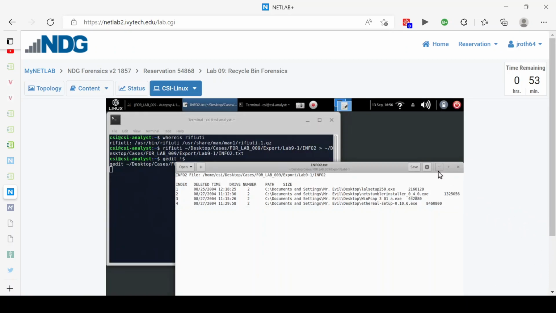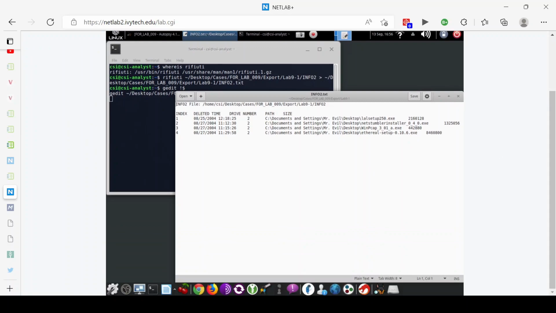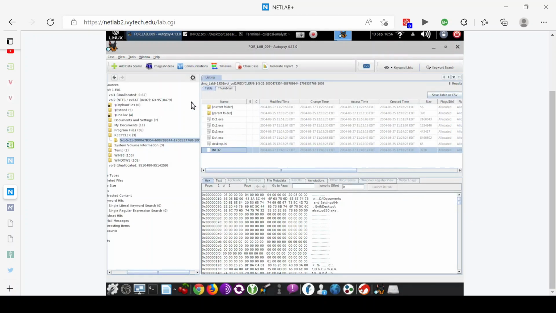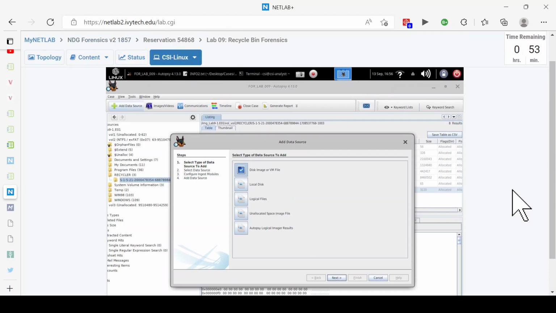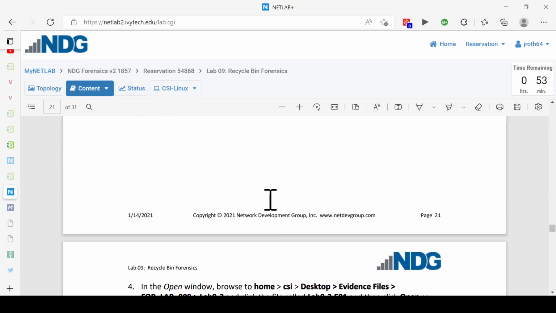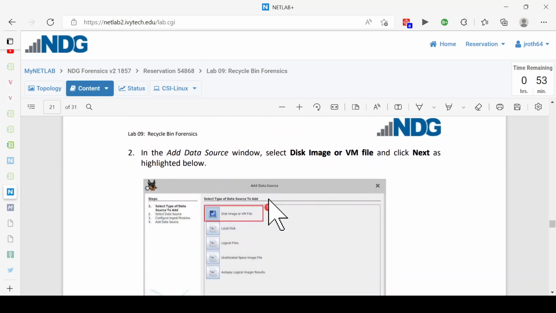Alright, I can scroll down. Go to my Autopsy. Is that launching? Nope, okay. Alright, add data source. I want a disk image, I think. Yeah, I want a disk image, right?